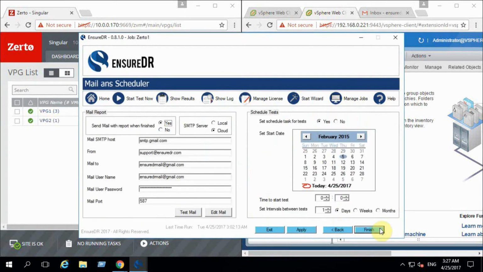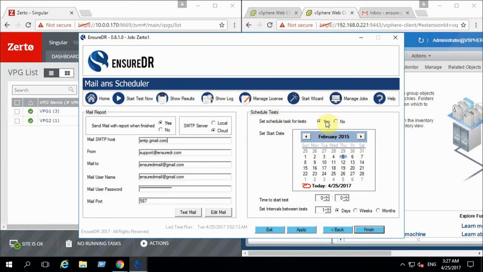In this console, you can set up the mail to receive at the end of the test, with the test summary report, and schedule a recurrence test. Add the email settings here, such as SMTP server, user, password, and recipient. Also, you can edit the email attachments, text, and custom logo for the report.